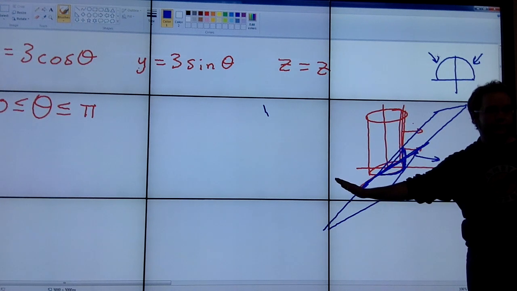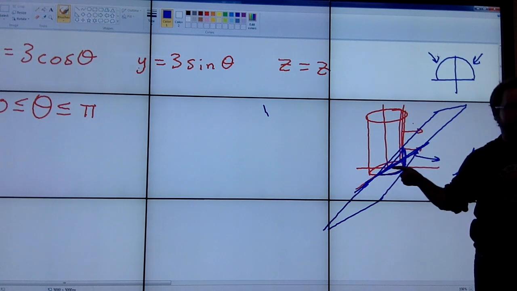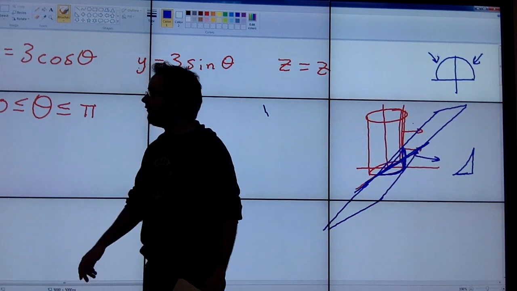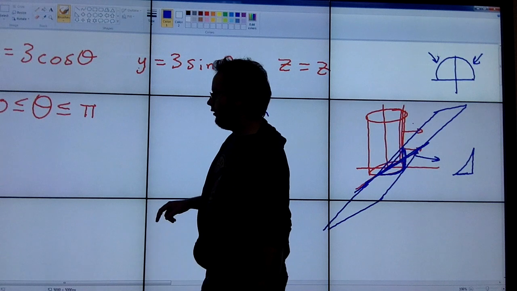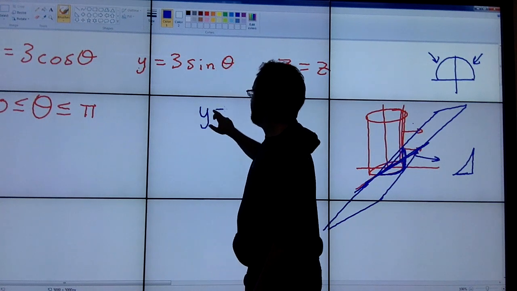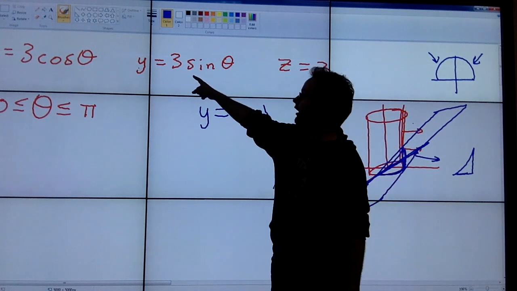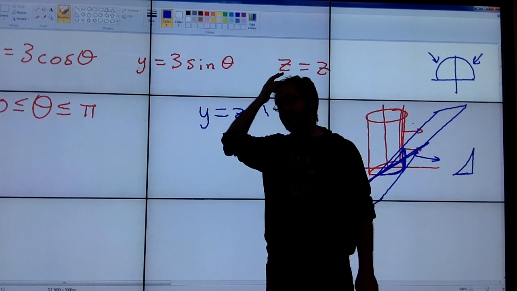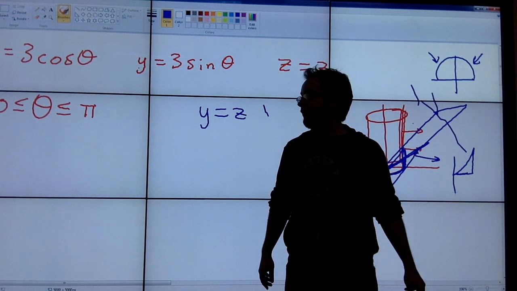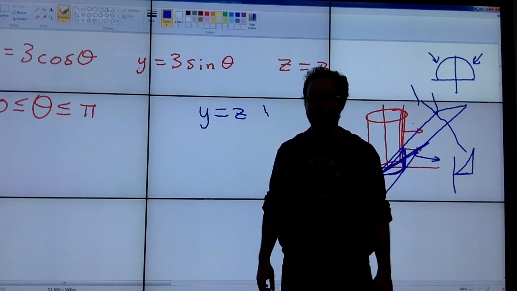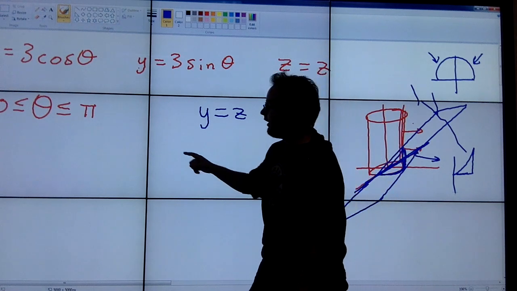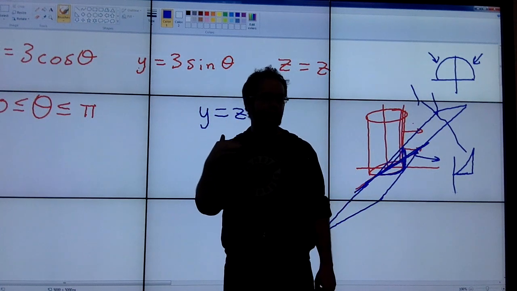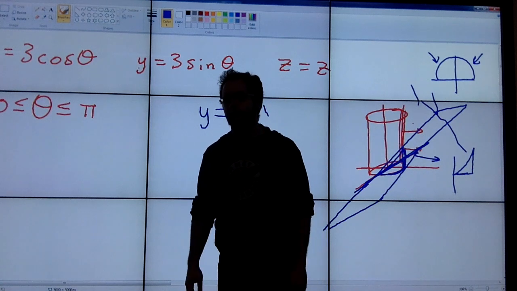If you go too far to the left, that would be for the values of theta for which we have third and fourth quadrant theta values. So theta only goes from 0 to pi. It's hard to see, but think of it this way. Remember we have the equation y equals z in here, right? What's the value of y? It's 3 sine theta. When is sine theta negative? From pi to 2 pi, right? So pi to 2 pi aren't going to be included because we'd get negative values of z. And where are we supposed to be? The part of the cylinder that's above the xy plane, right?